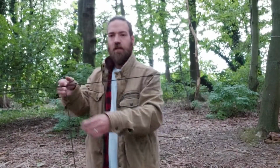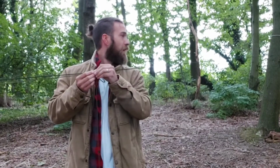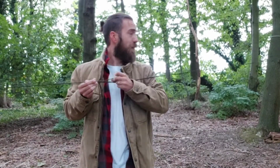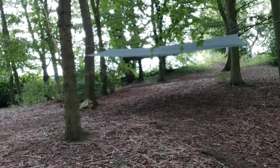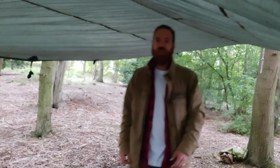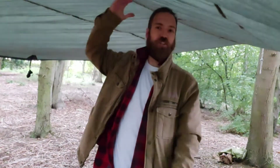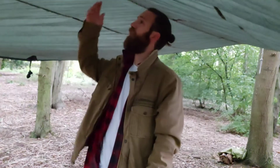And then just like that mooring hitch, it's adjustable to give us extra tension on that line, which has now given us that slight pitch to our tarp that's going to protect us from the rain. And like we talked about flying that tarp, that means that we've got plenty of coverage overhead and we've got room to walk in and out freely. We're not hunched over, we're not bending down, we're not hurting our back, especially if we're here for the day.